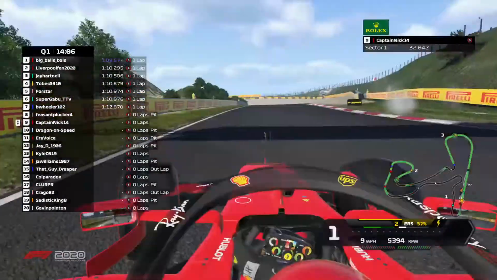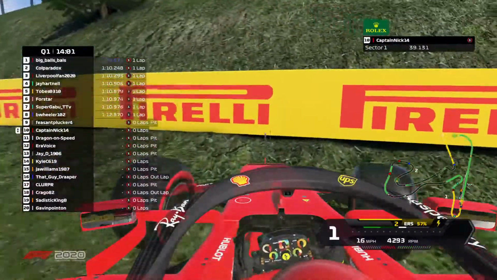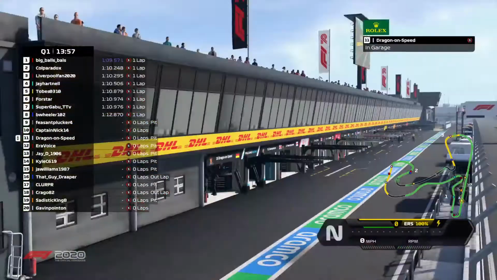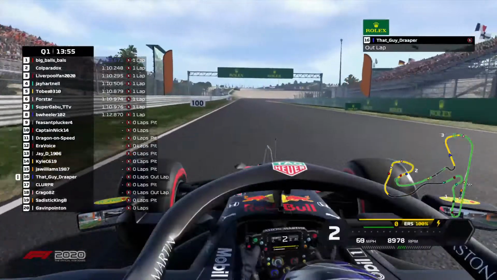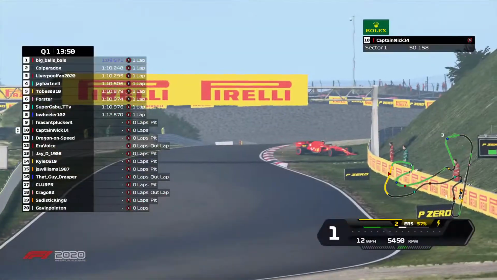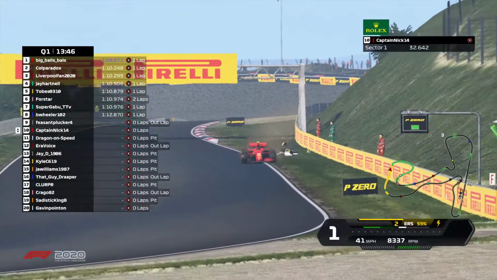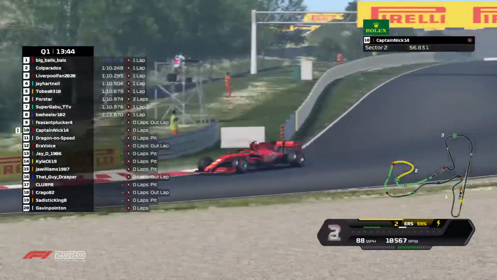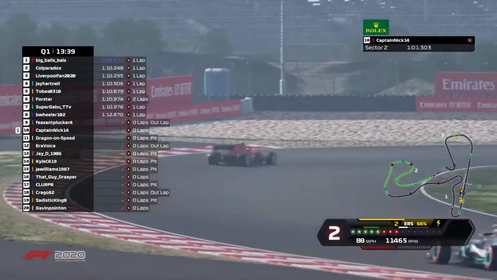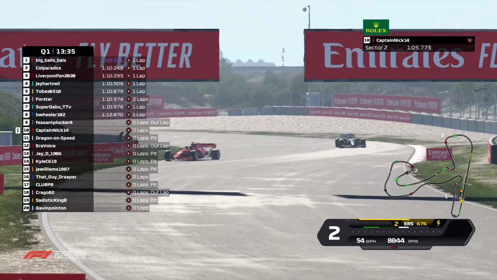Someone's spun. Oh, Captain Nick spun somewhere, but one of the Red Bulls as well. That is Draper that has lost it. Yeah, he lost it near the end of that. I'm trying to work out where he is. He's quite near the end. That was coming out of the chicane in the final sector. So he's touched the curb and just gone round. It's very easy to do around here.